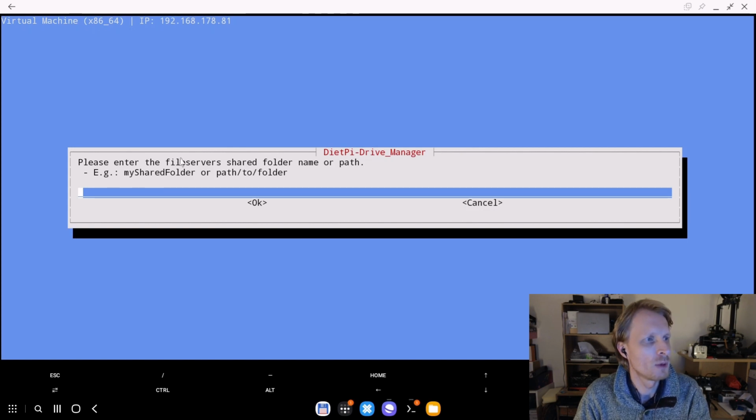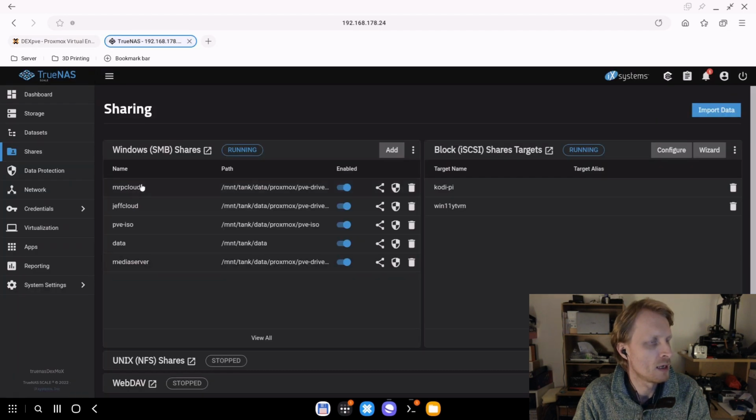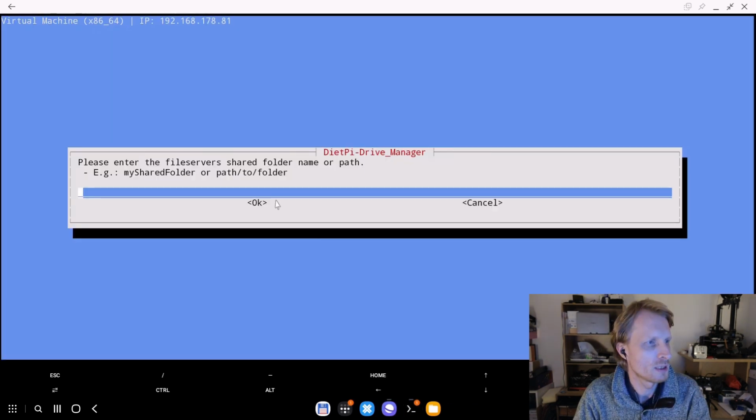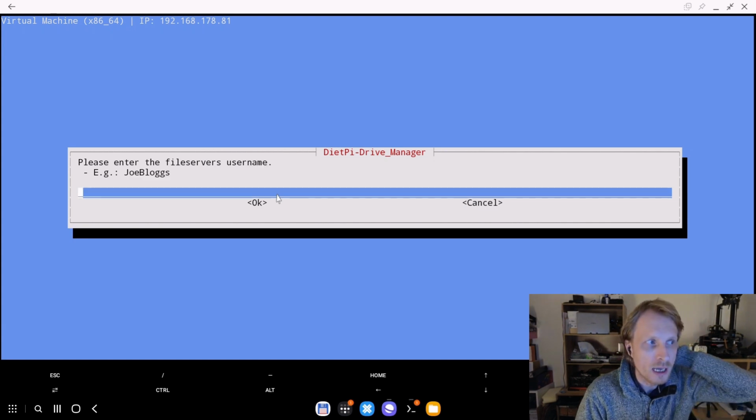Press enter, and it's asking me which folder I want to share. So if I go back to my TrueNAS, this is the name. If I pick Mr. P Cloud, it's going to mount this. If I put data, it's going to mount this. So I'm just going to type media server. Let's go back into SSH, and I type media server, press enter.